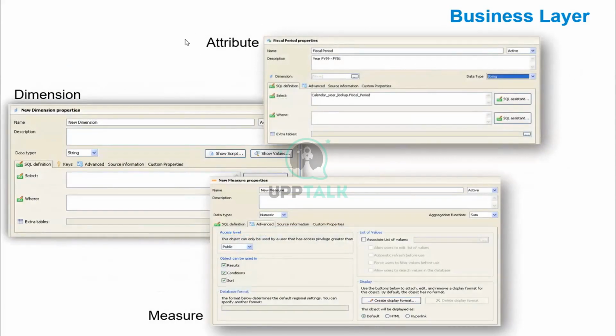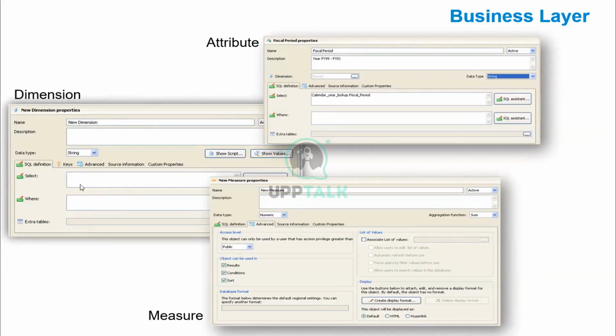This is a view in the tool, showing how we create a dimension. If we select, click and create a new dimension, this window will come up. Here we will give the dimension name that we want to put, if it is a product name, product description, or a state. We will put the name of the dimension which will be understandable by the business user. We will write the formula here: from which table it is coming and what object we should map here. There is also a Keys tab.